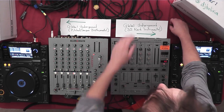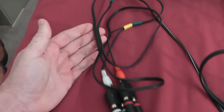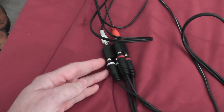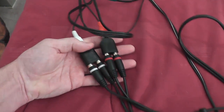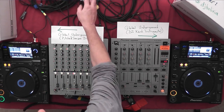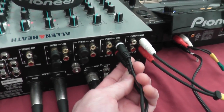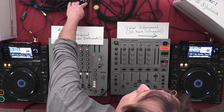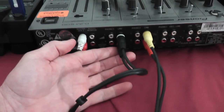Then, same thing on the other side, the right CD player has a cord, an RCA cord, coming out of the mixer, and then it goes to two splitters, one to split the right side of the stereo signal, one to split the left side of the stereo signal. Then I've got one RCA coming from the two splitters going into channel 4 on the Zone 62, and the other RCA cord comes one half from each splitter and goes into channel 4 of my Pioneer DJM 600.